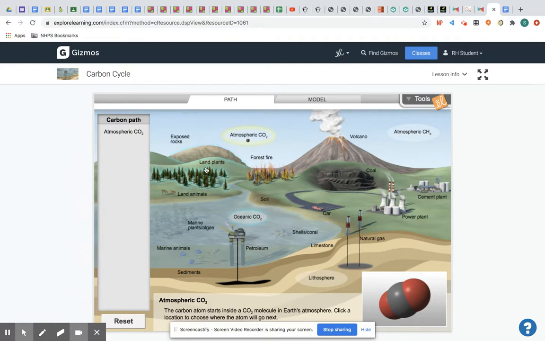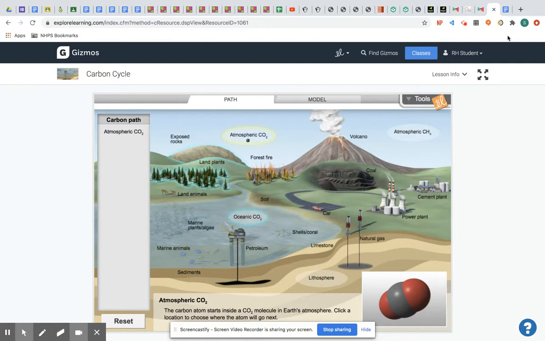We have land plants, exposed rock, and CO2 blinking on and off. So when you are in this state, the ones that are blinking are the ones that you can choose. They're the ones where the carbon can go to from this location.